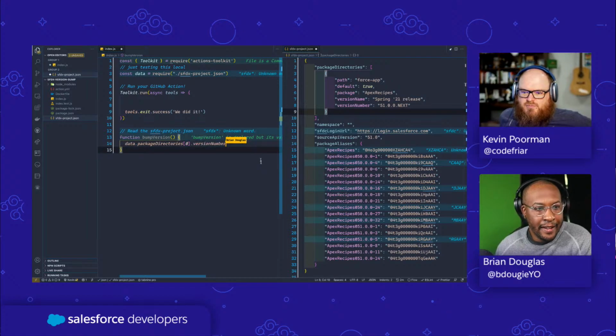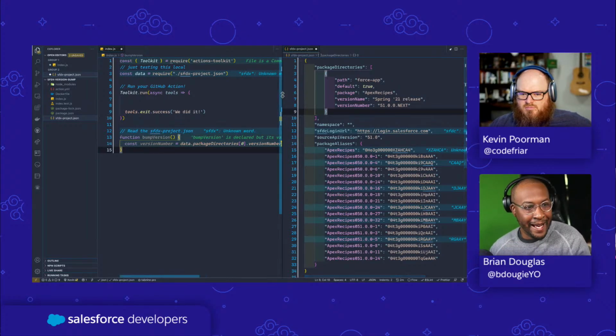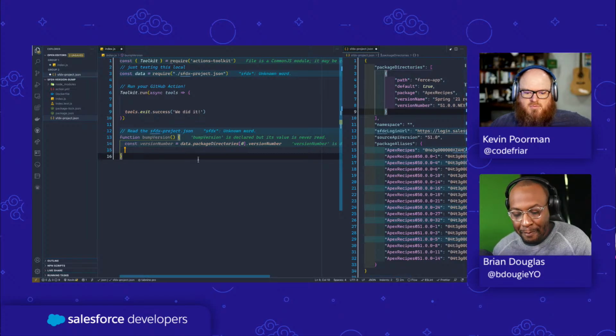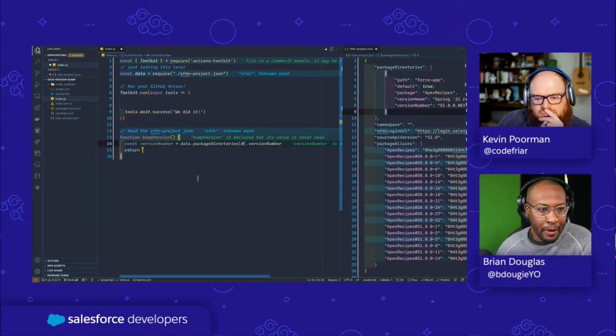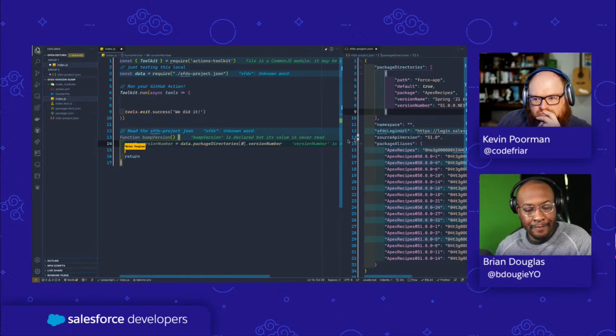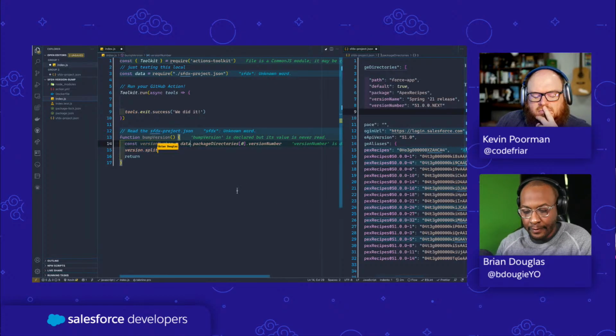Okay. And then we'll have this version number, which we could just make a variable. And honestly, we could have done destructuring. Everybody who's watching, apologies for my bad JavaScript. But if we just wanted to increment, actually, we'll probably want to split this into an array.